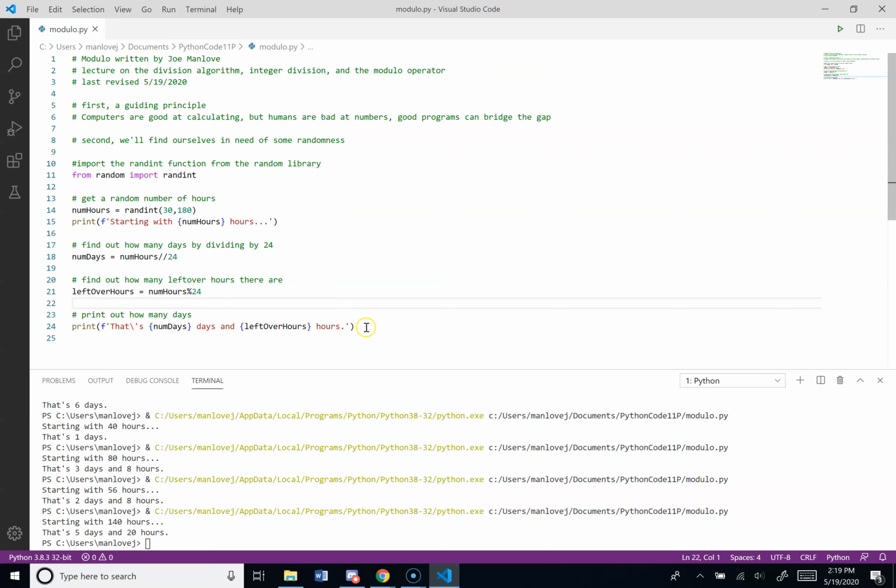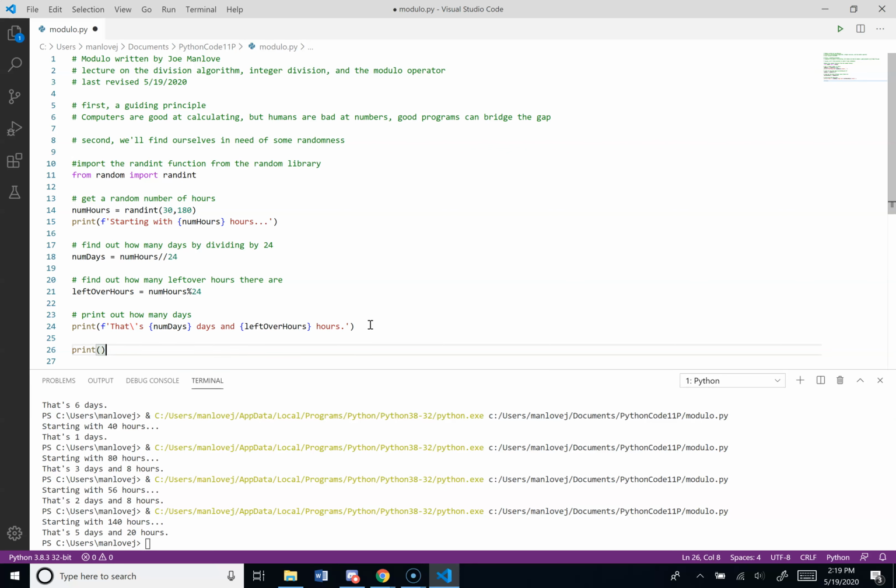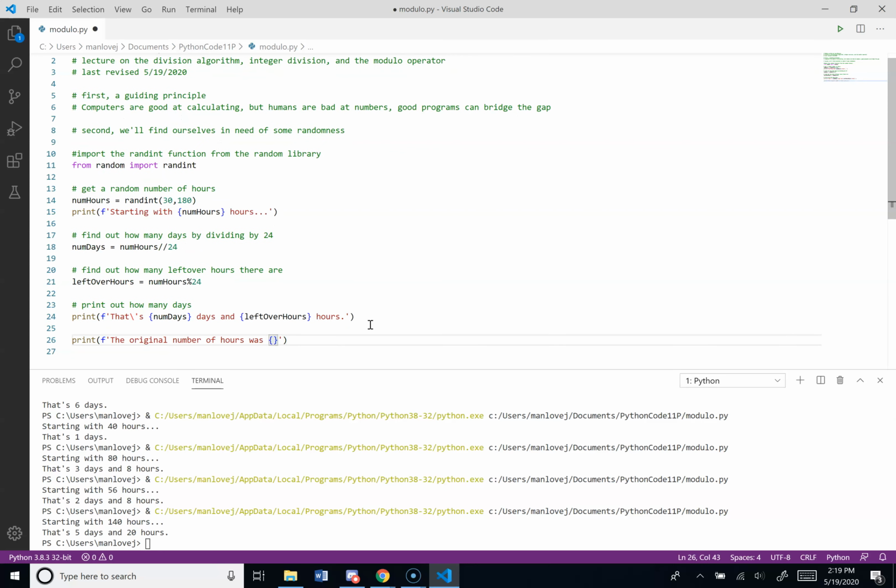If you want to get the original number back, you notice that you can take the, oops, let me do a print here. So I'm going to do a formatted string and say the original number of hours was, and then into my little brace, I'm going to do num days times 24 plus leftover hours.